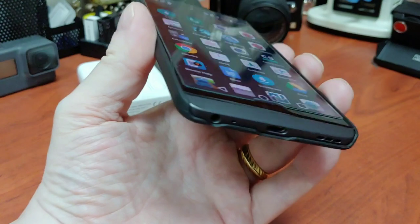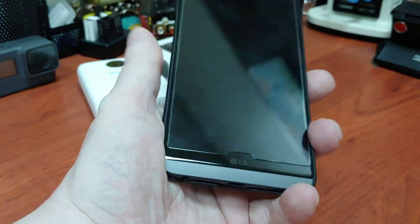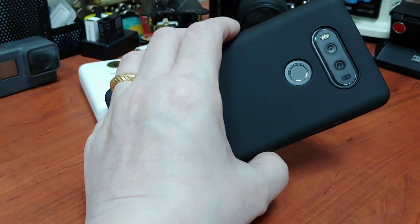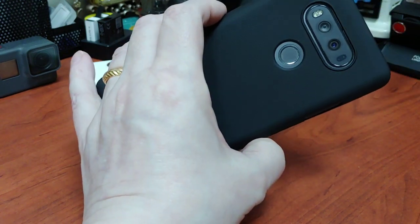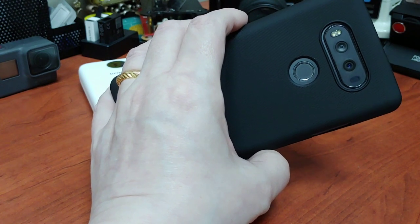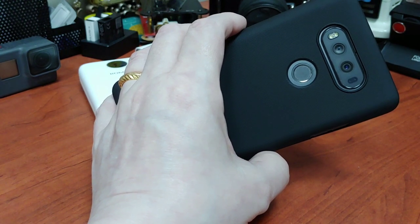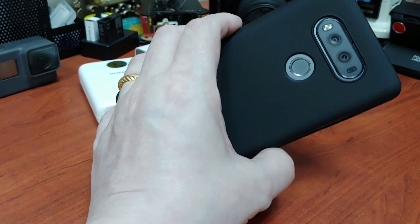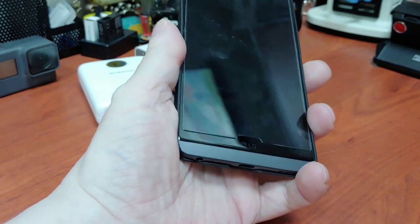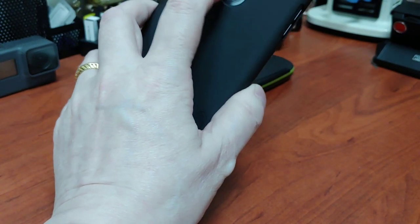Now, I'm not sure if this came as a dual SIM, but for a lot of people, certainly in the Gulf, dual SIM is really what they want. With the price that you're paying with this, you're not going to get that, and I'm just not sure if you could find a dual SIM one available. There could be, I just don't know. So you just have to be buyer beware, but it does take an SD card, so you can increase the storage.